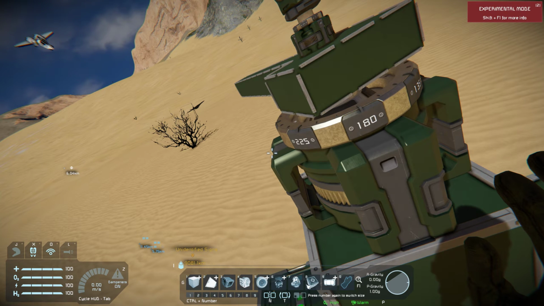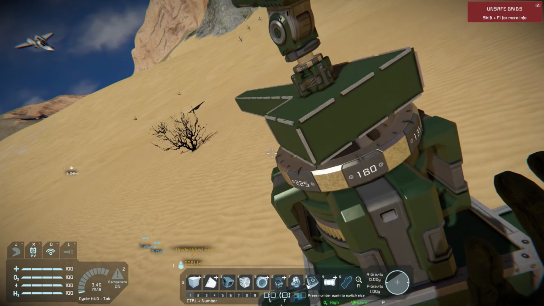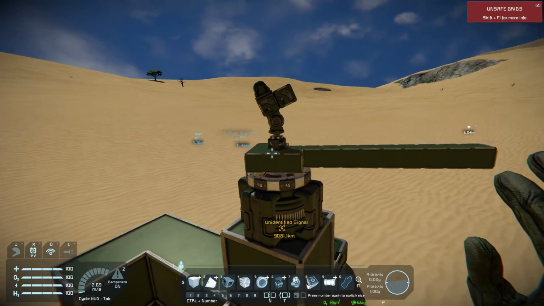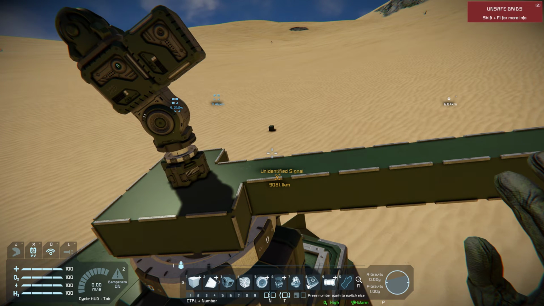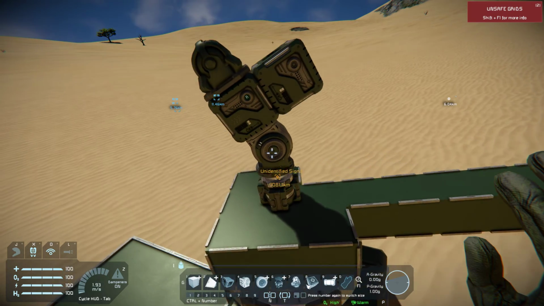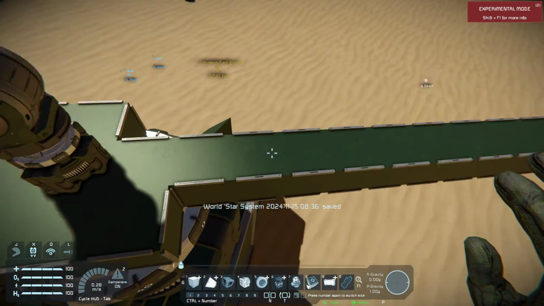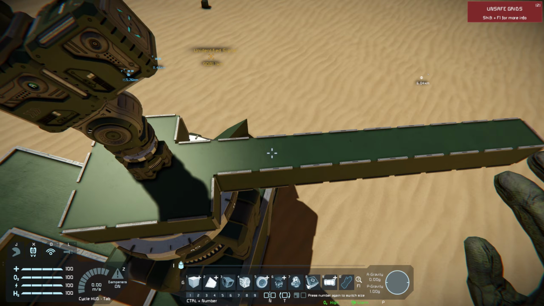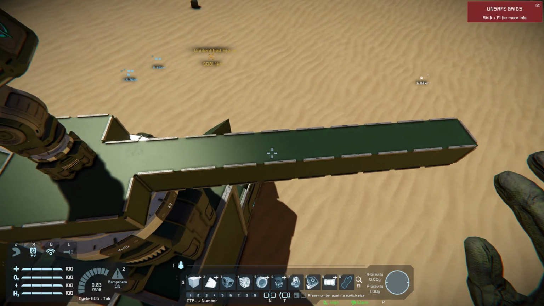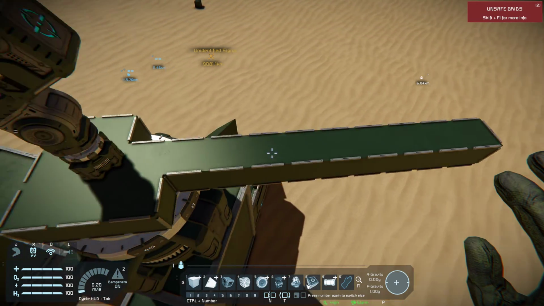But the really big thing that I found is that you can have multiple AI blocks on different subgrids on a grid like this, and you can basically just have them all functioning at once. So what I can do here is have say two more of these little modules. I have one searching for propulsion, so enemy craft with propulsion, and then another one searching for weapons. Now, what does that mean?